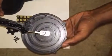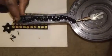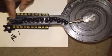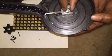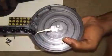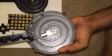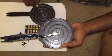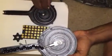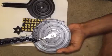So that's the inside. I know most of us haven't seen the inside before. Your rollers and your follower. This is the whole key. These travel on the inside of these grooves, which is placed right up there, which the head of the bullet slides as it goes along all the way around until 50 rounds.